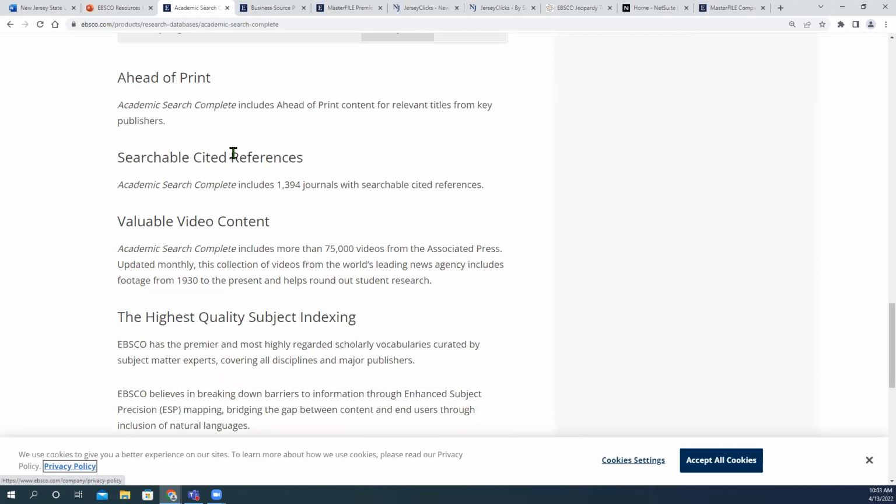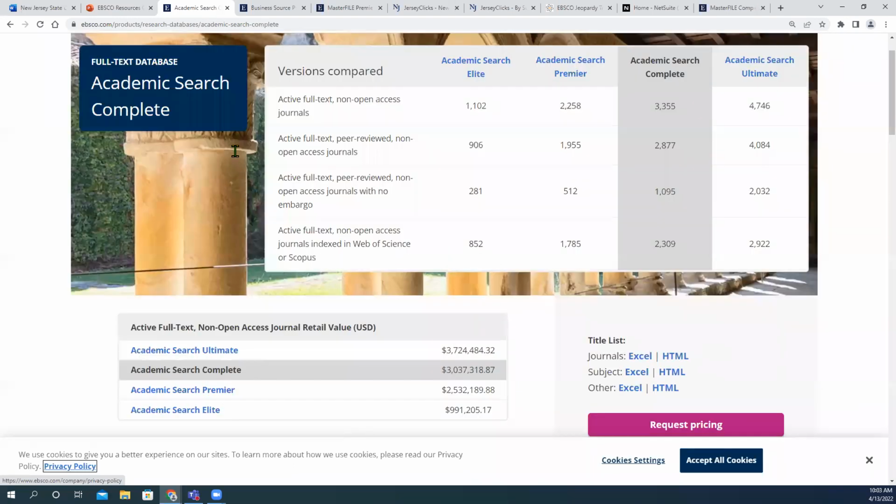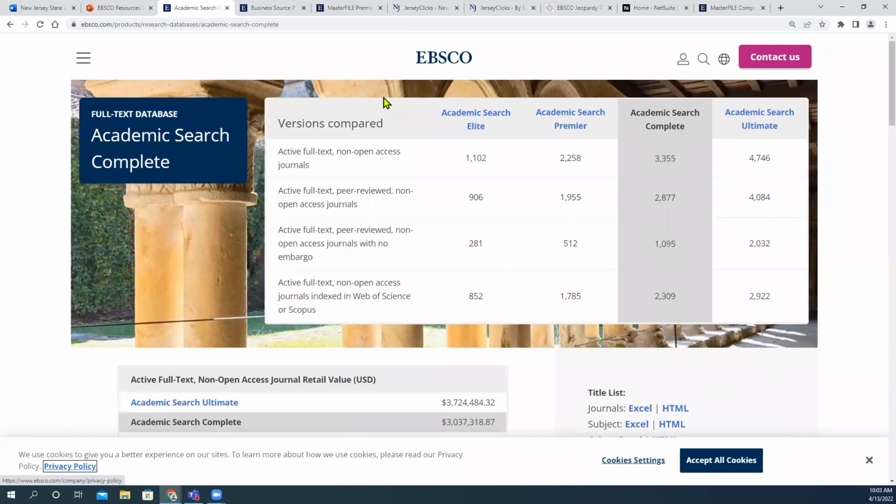Everything has searchable cited references, valuable video content. Over to the top here, you have access to Academic Search Complete, which gives you access to over 3,300 non-open access journals, almost 3,000 peer-reviewed non-open access journals, over 1,000 non-open access journals with no embargo, and active full text, over 2,300 of indexed journals from the Web of Science and Scopus. So that just gives you some insight into that database.